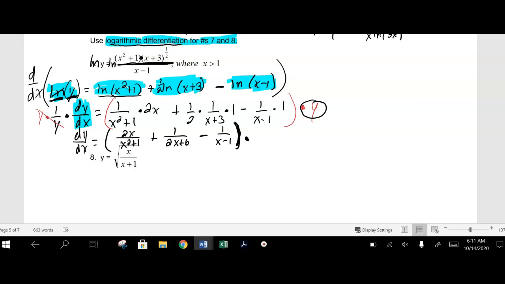We talked about how, if at all possible, if we're finding, which we are, the change in y as it relates to the change in x, we would like all of our variables on the right-hand side to be x's. So this is good. These are all x's. This is good, all x's. And this has all x's. So we don't really want to put the y right here if we can avoid it. We would like to get rid of that and have it be something that's written in terms of x.